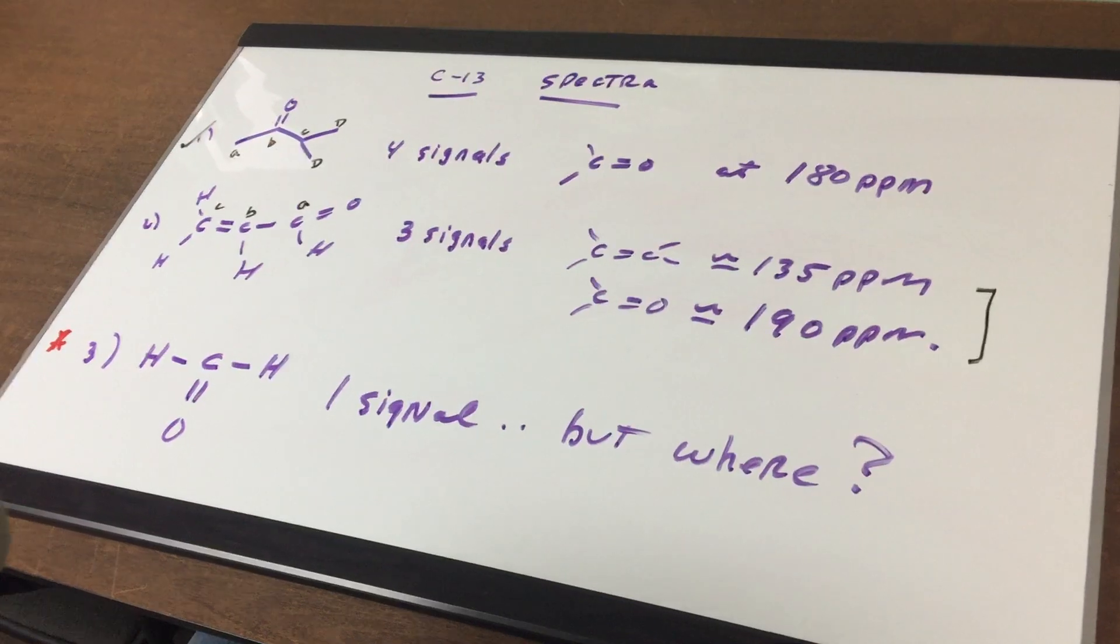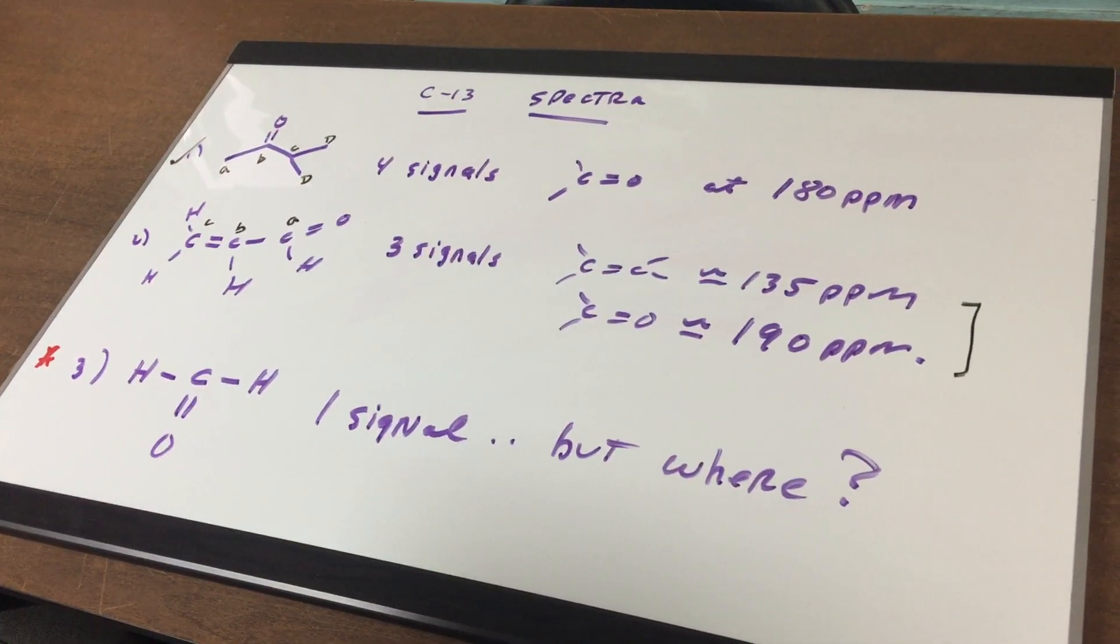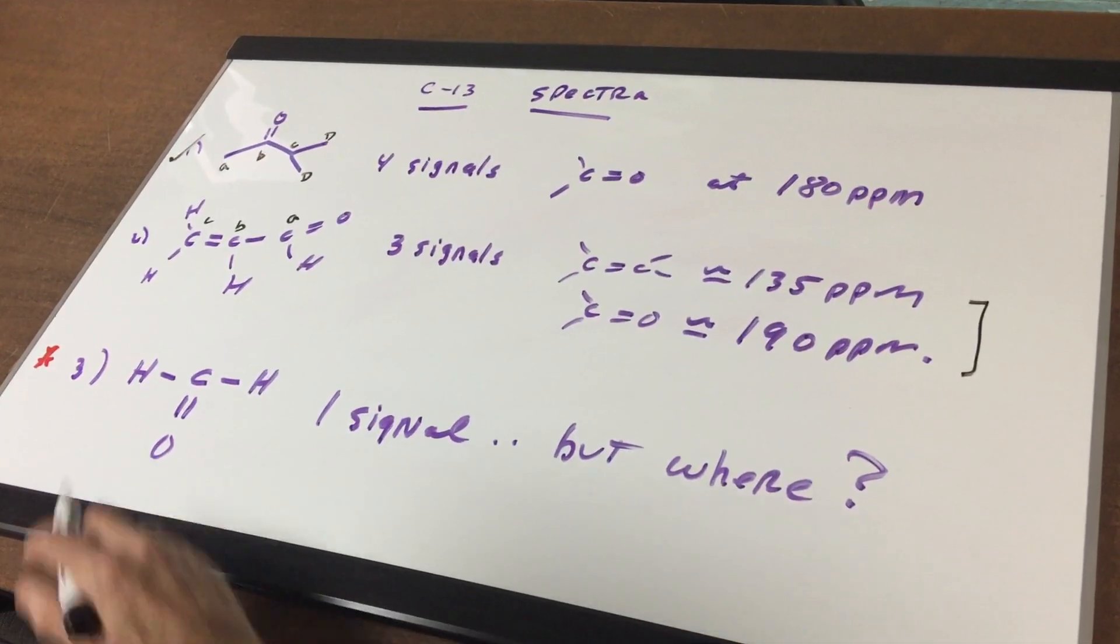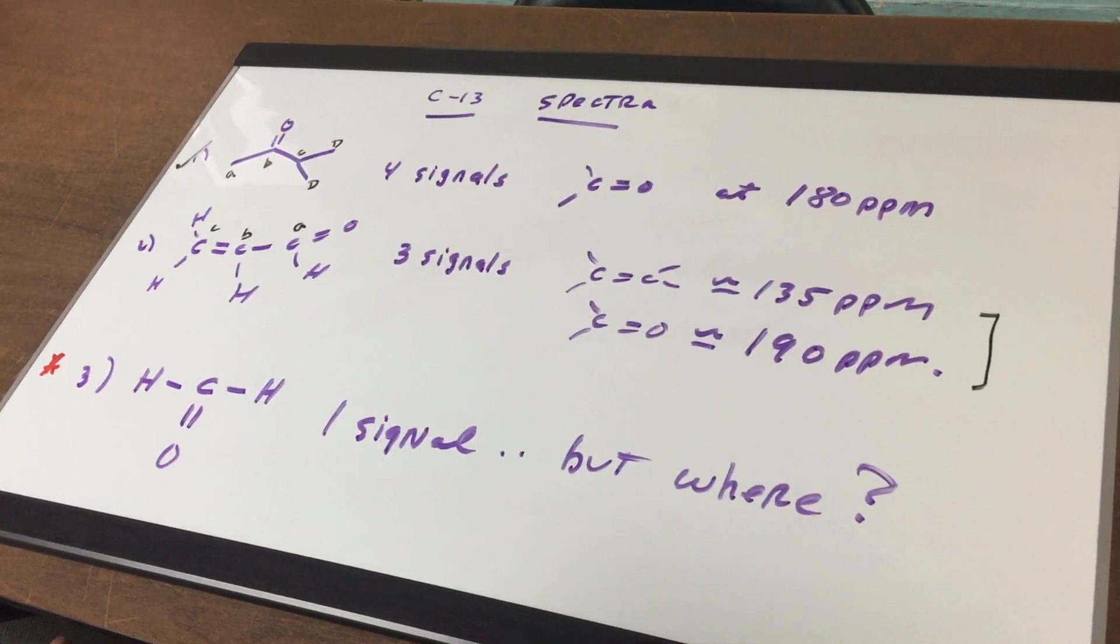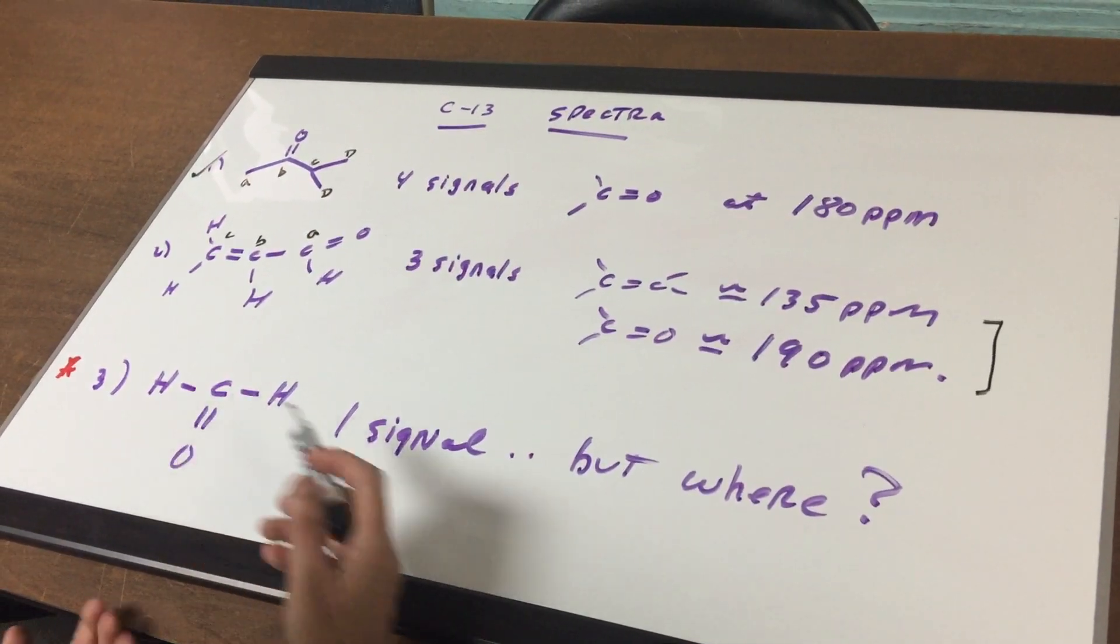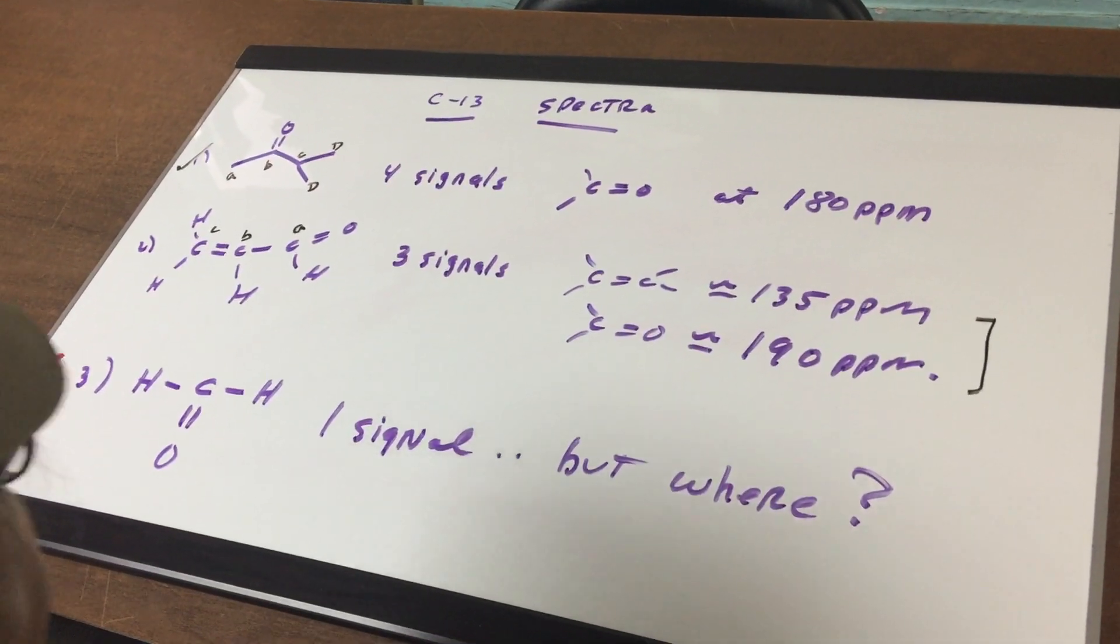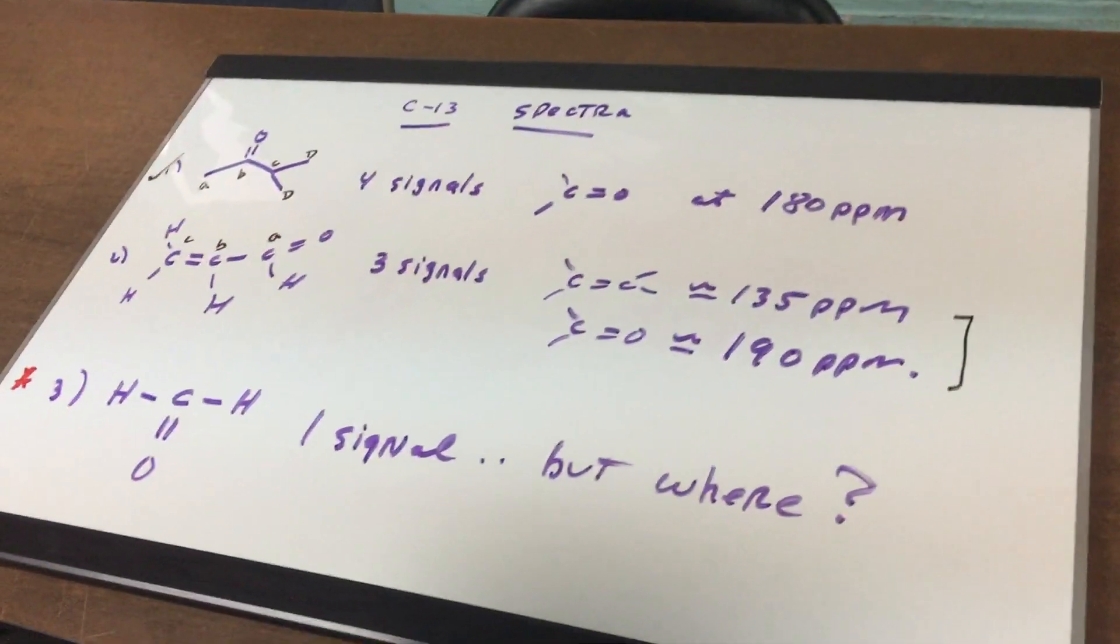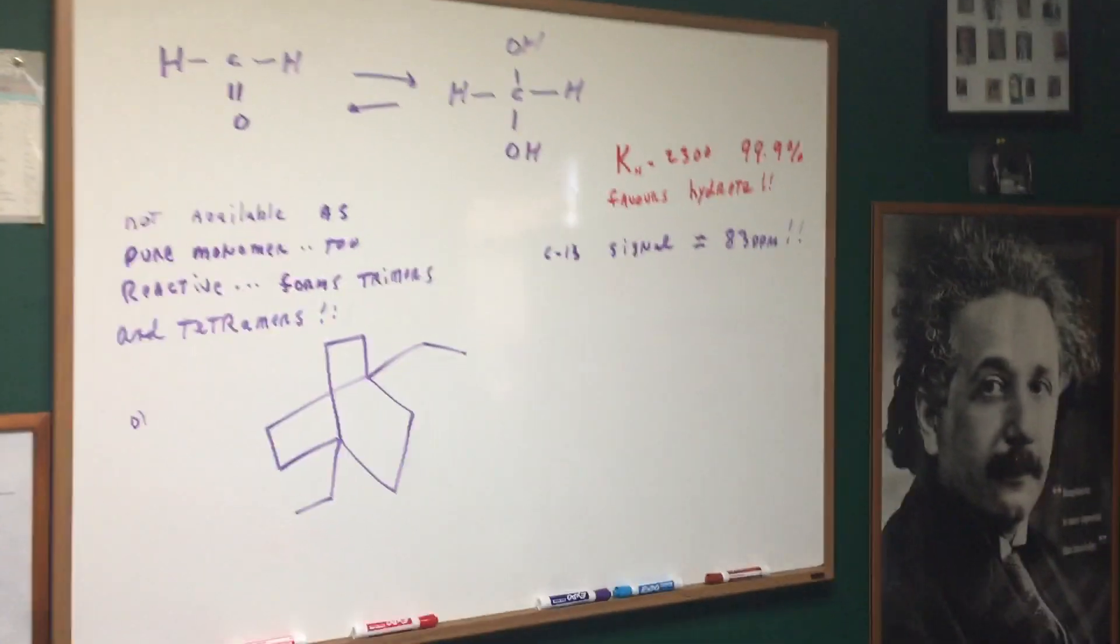Let's look at number three. I actually posted this in the study group and we had a total debacle on this question. Now if I gave you this clearly we see there's one signal. I don't think anyone could not see it because there's only one carbon. Alexandra where do you think that that one signal will appear? Give me your number. Dr. Romano don't insult my intelligence. I think 180. Let's go to the other board and let's have a look and we'll talk about your intelligence at another time.